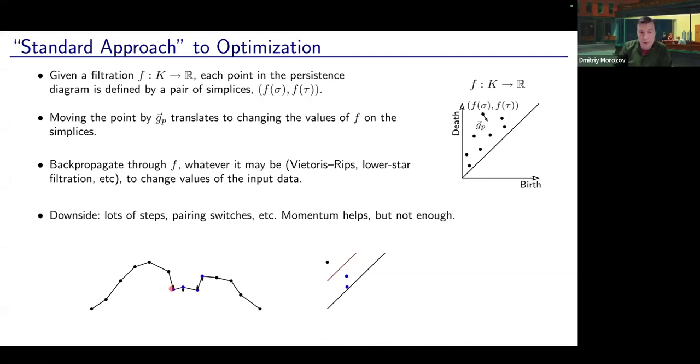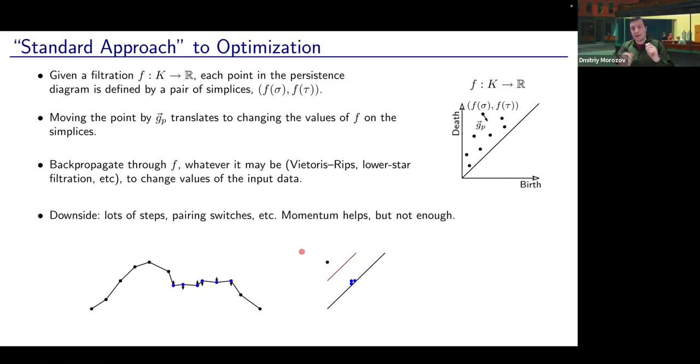But as we take a step with that, we introduce a new wrinkle, and our persistence pairing that's responsible for this point that we were moving has changed. So it moved from this point and this point to this point and this point, and now there is this little extra wrinkle, which is an extra point that came out. Well, we can try to push these points down. We'll take a step. The optimization recovered itself. The function is now okay. So we can take another step, and now we have a whole bunch of these wrinkles reintroduced.